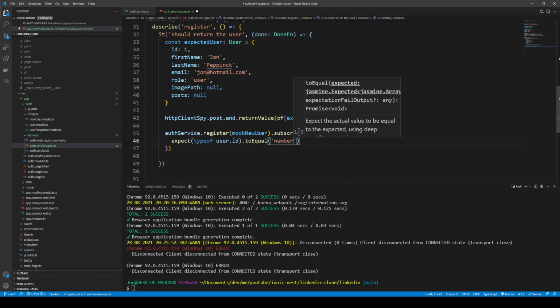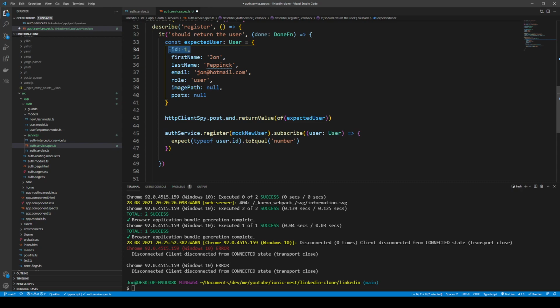We don't really care what number it is, just as long as this returns a number. If we wanted to be pedantic, we could test that it's an integer, because that's what the rows will be making for us as a primary key in SQL, or whatever database you're using. But this just means it's a little more flexible, just to test whatever number it is.